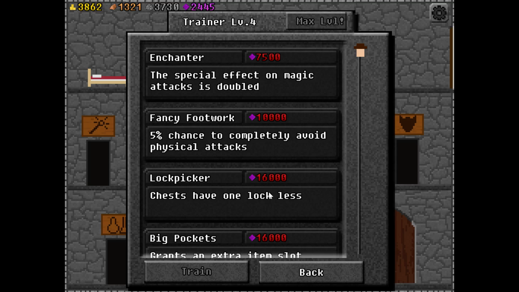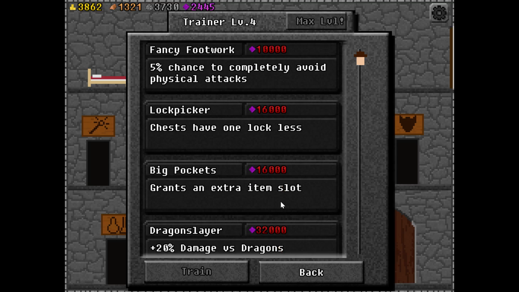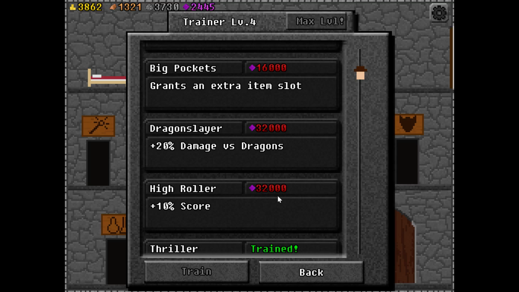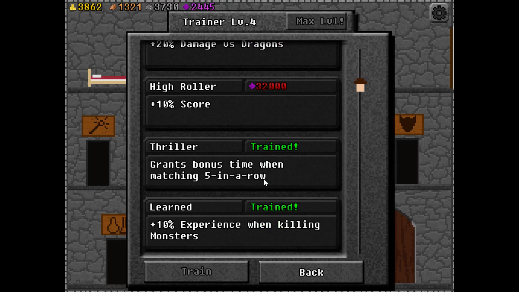16,000 experience would have chest only use one lock. That would be amazing. An extra item slot, pretty useful. 20% damage versus dragons, very useful. And then the final thing I'd want to get is High Roller. By the time I unlock that, I'm ready to go to the 10 million and beat the game.